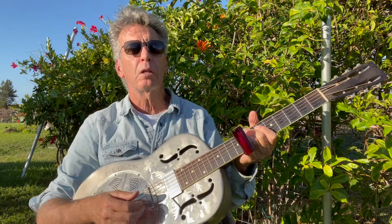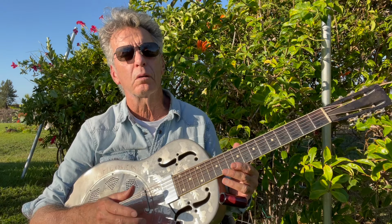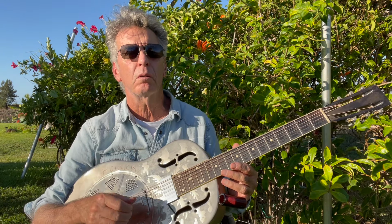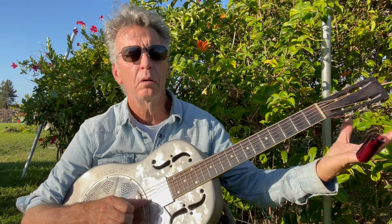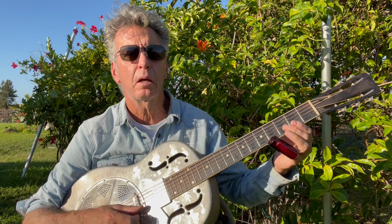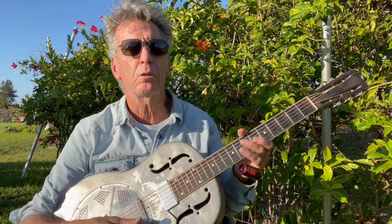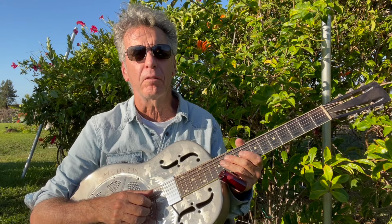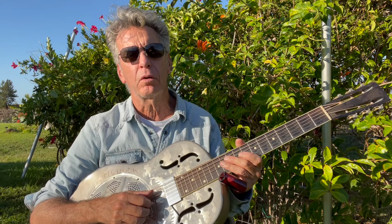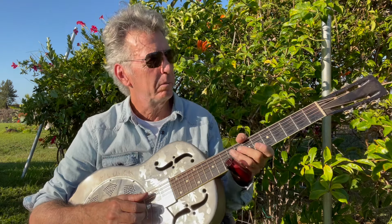But what I want you to do with that lick here is I want you to move it a little bit quicker. Instead of going down, down, down, down, I want you to go down, down, down, down, like this. Can you dig that? So let's put that together with the lick itself, then up to the 12th fret, and then do the little walk down. And then we have this complete blues moment.